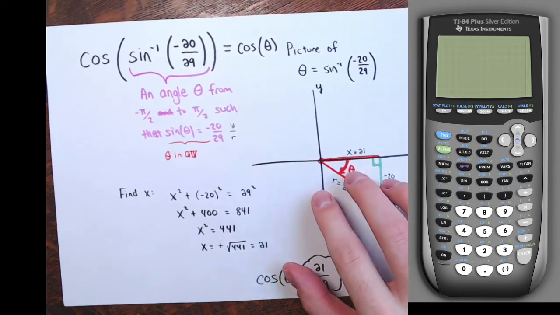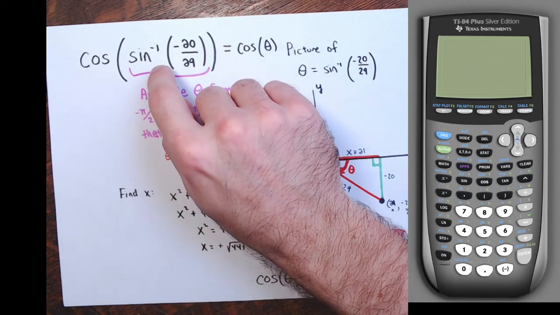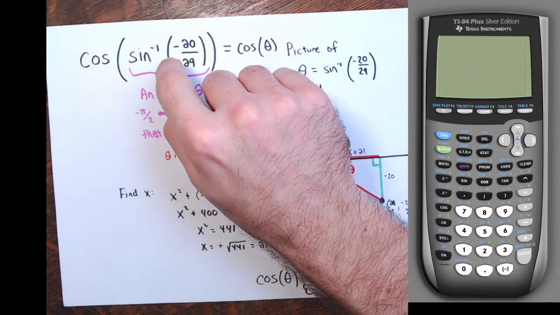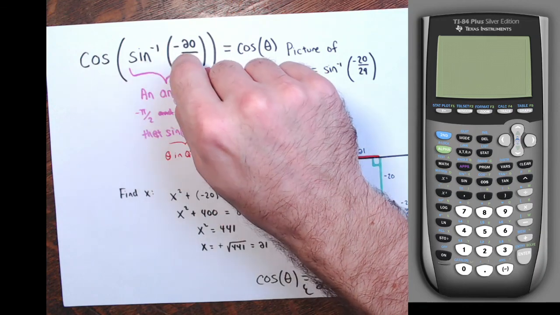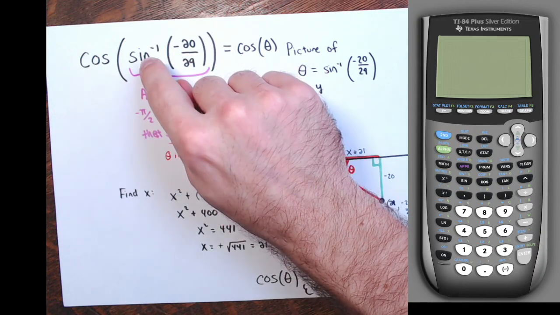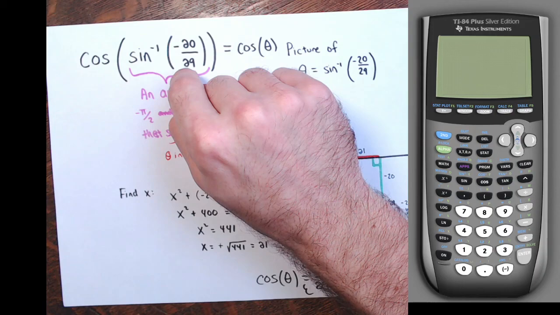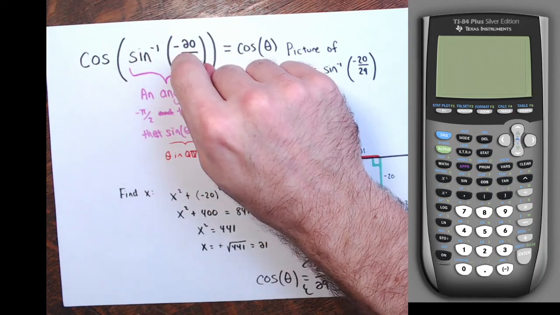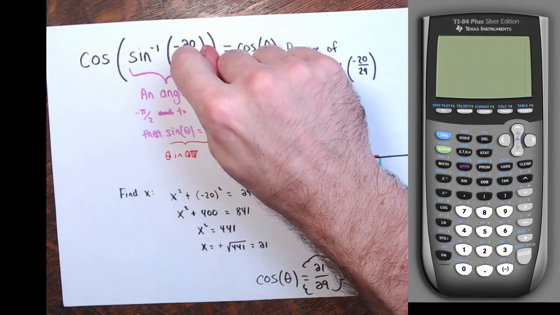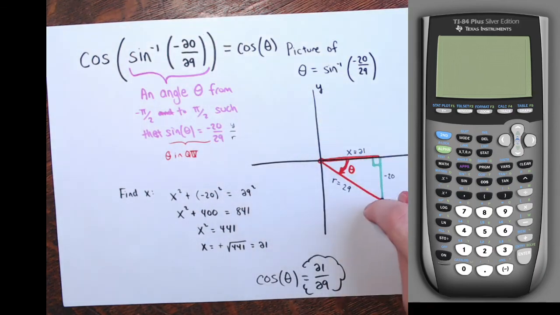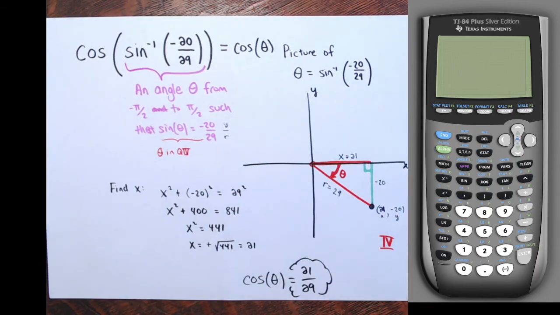That first one we had. Let me see if I can pull that up again. Here it is. This one. You just got to remember, if the inverse is on the inside like this, the inverse trig function of a number is an angle. So you're taking the cosine of an angle, and if that's an angle, you can draw a picture of it and set up a little right triangle. So if you come across problems like that, hopefully you'll know how to tackle them.